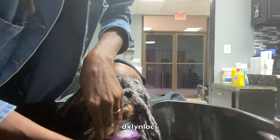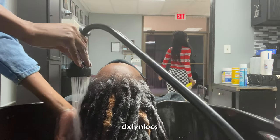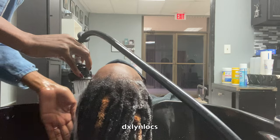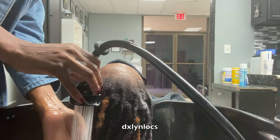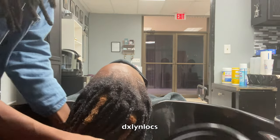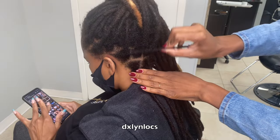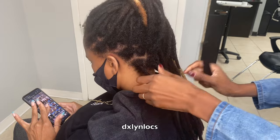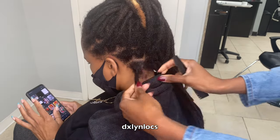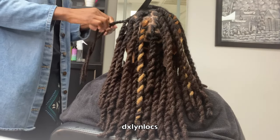I thoroughly washed her hair, made sure her scalp was clean. I wasn't rough, but I washed it as normal so I can get a feel for what's going on with these locs — is the hair I crocheted back in still in there. I also lightened her roots and colored those accent locks. You have to rinse very thoroughly, especially when you color-shampoo thicker locks, so there's nothing left in the client's hair and they don't get any chemical damage. Here we're done washing. I checked my work — this is one of the locks I reattached — and everything still looks really good.